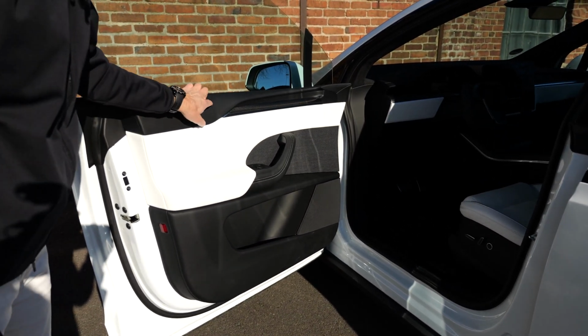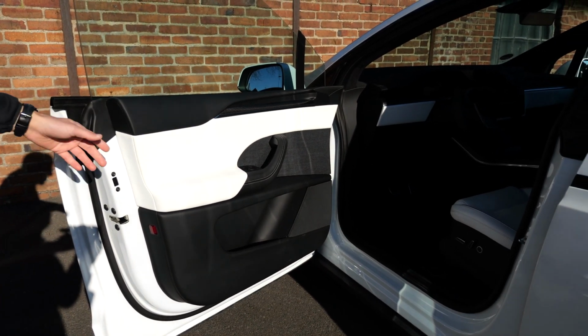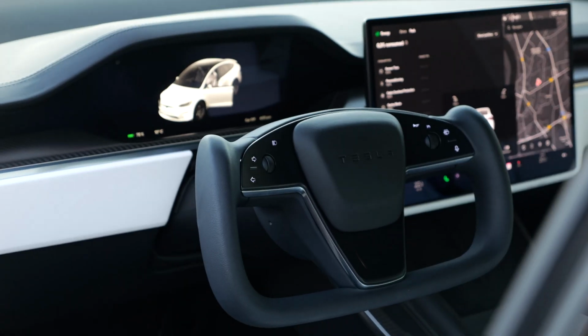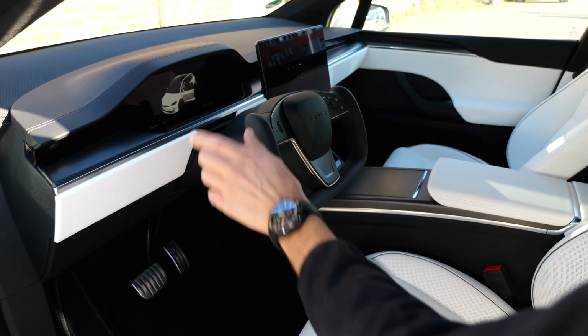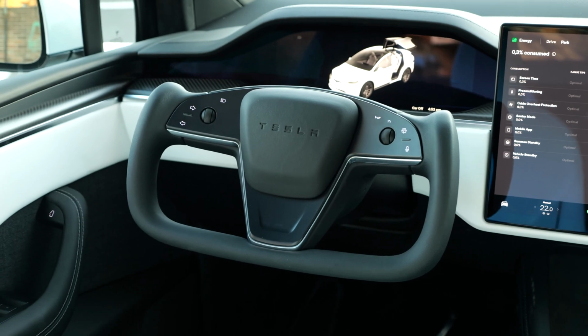Then inside here, soft touch materials. This is here all in white, but there's also a black styling available if you like. Model X, yoke steering wheel, so it's open top, but you can also go for a normal round one. I would advise you to go for that because parking in and out with grabbing over is kind of tricky indeed. But this is the spaceship style, actually.